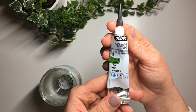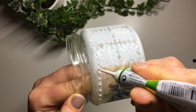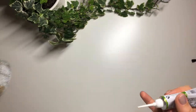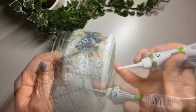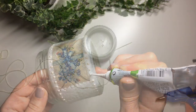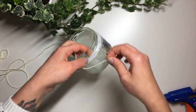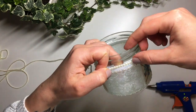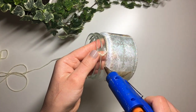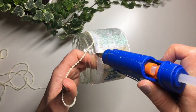Is it even my project if I don't add a little bit of liquid pearls or contour liner dots? So I take this Pebeo contour liner and add a little bit of dots on the top and bottom of the jar — it wouldn't be a project made by me without them. Once the sparkle paste and the pearls were dry, I decided to glue on a little pearl ribbon around the top as well, just to add a little bit of extra prettiness. I'm just using a hot glue gun, working in small sections so I can glue the pearls on before the glue dries, and wrap it all the way around the top of the jar.